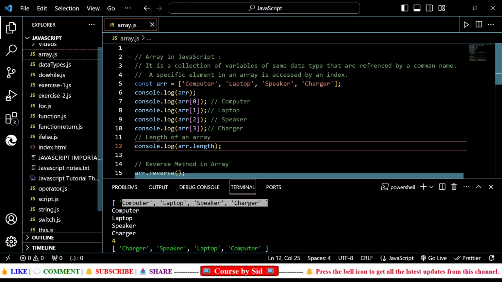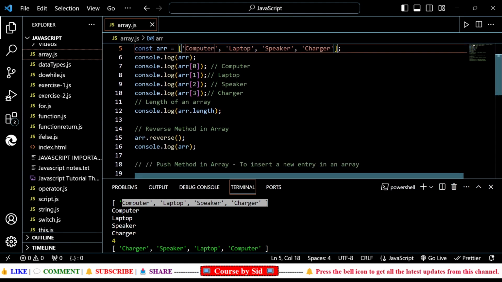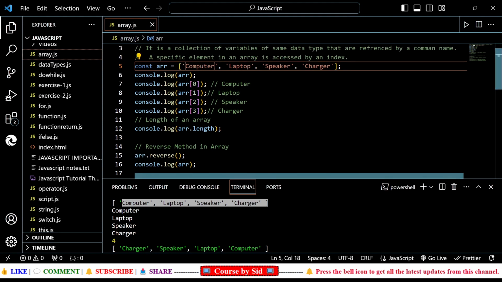Now how can you reverse an array? Let's say you have this array: computer, laptop, speaker and charger, and you want to reverse it, so that the charger will come first, then the speaker, then laptop and then computer. So you can write like this one: arr, this is the array, and then you write dot reverse. You are going to use the reverse method.